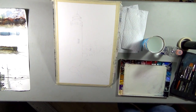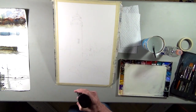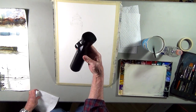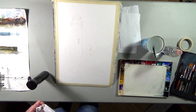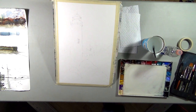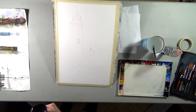Stop talking and start painting. Sometimes just to get the painting thinking about misbehaving, I will spritz it lightly with a misting spray bottle. This is the best piece of art equipment that I've purchased in years. It's a salon style misting spray bottle. Costs $10 on Amazon. If you're like me, you use eyeglass misting spray bottles once they are empty, but you're always in search of a nice one that makes a consistent, beautiful, thin, fine mist. I was getting my hair cut and the stylist reached for one of those and I said, hold on, stop right there. Where did you get that? She said, Amazon. Look up stylist spray bottle. It's not only perfect, but it's also inexpensive.